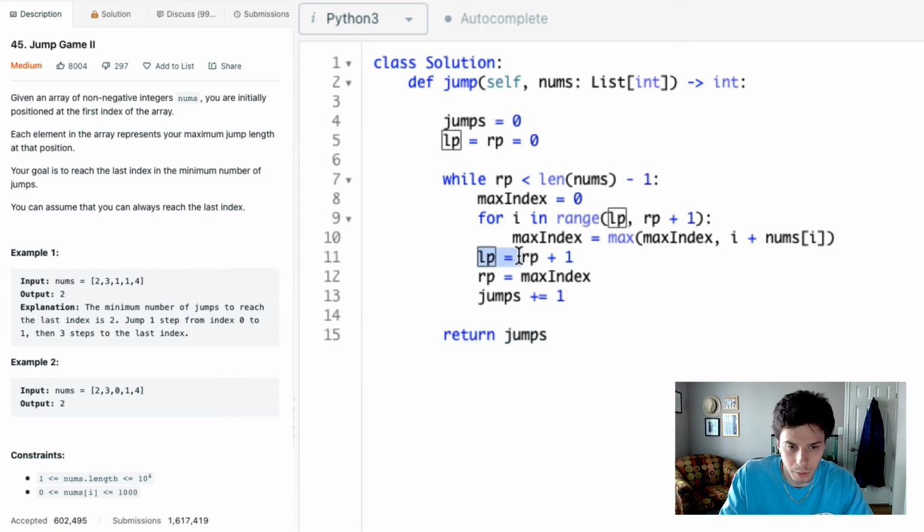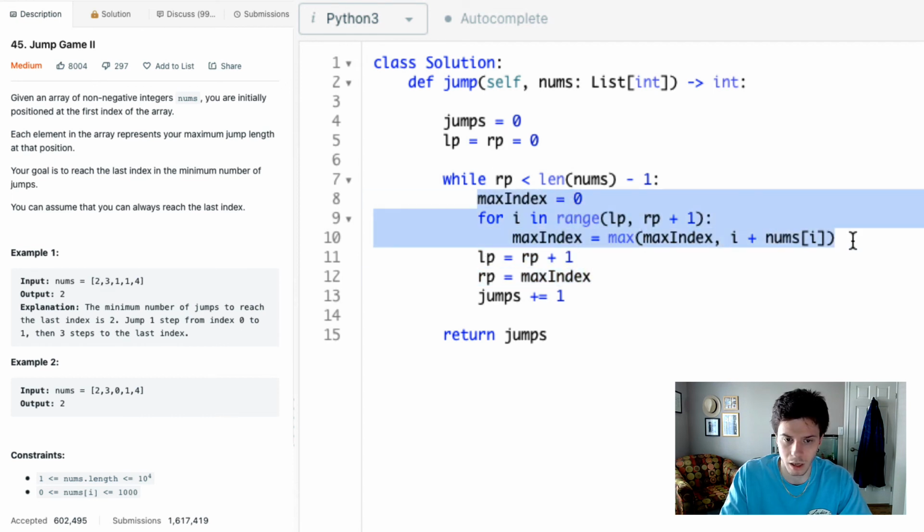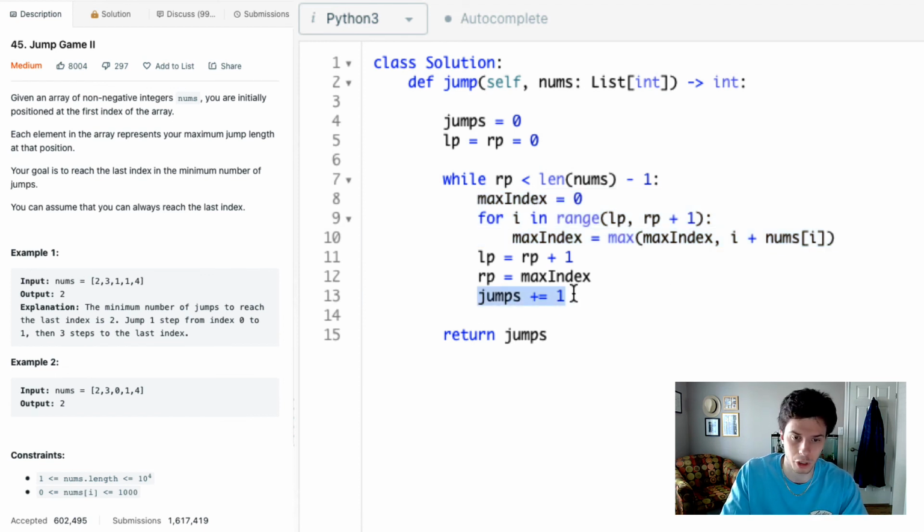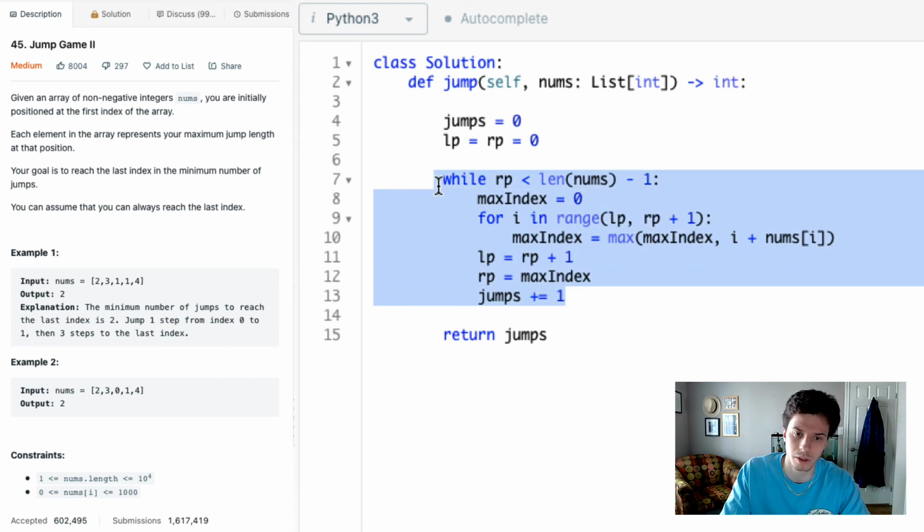The reason we set our left pointer to the right pointer plus 1 is that it's the number immediately to the right of our previous window, and our right pointer is represented by the max index that we calculated up here. And we increment our jumps, because every single time we go through this loop, it represents 1 jump.